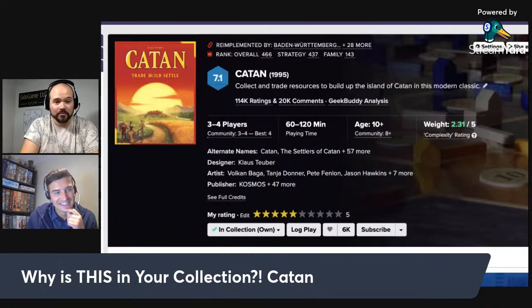For me personally, I find other games that do something very similar that are better, in my opinion. I really like playing things like Space Base. I know you're not a fan of that one, but I like games where there's a bit more control as to what's going on. And I think that there are better negotiation games as well. Catan has definitely been responsible for getting so many people into the hobby. And I think it definitely has a place there.